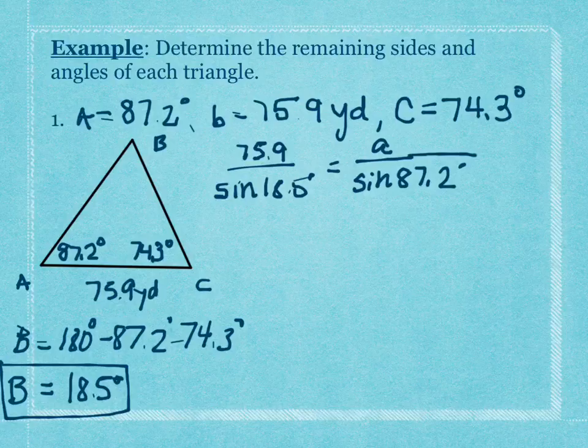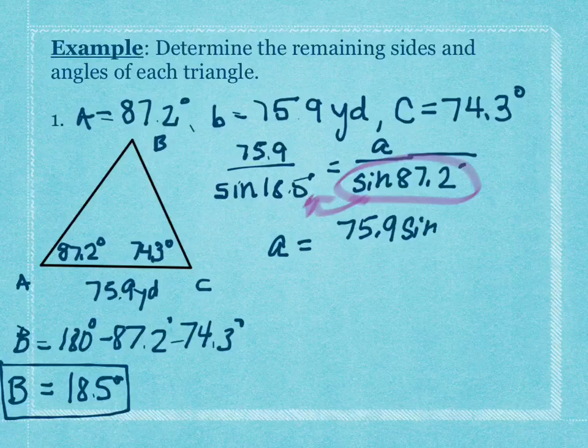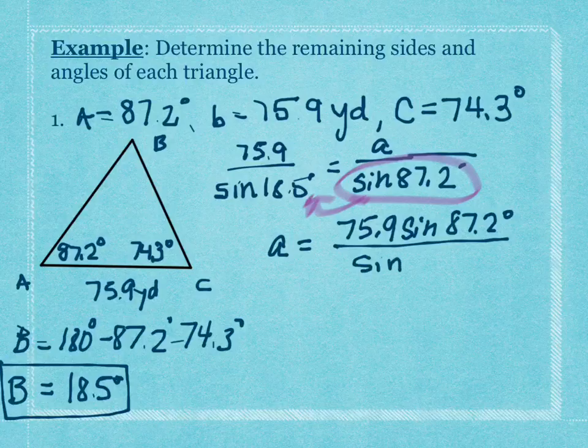So far, so good? So you see just two pieces of the inequality, or of the equality set up. You can cross multiply if you'd like. Again, cross multiplying happens to be overkill here because I really want A alone, which means what I really want is I want this piece to move to the other side. That's the only piece that needs to move. So I'm not going to cross multiply. Again, you can. It's not going to hurt anything. But I'm going to take this sine 87.2 and multiply that to the 75.9. So I have 75.9 sine of 87.2 degrees over the sine of 18.5 degrees. Is everybody okay with how I did that?